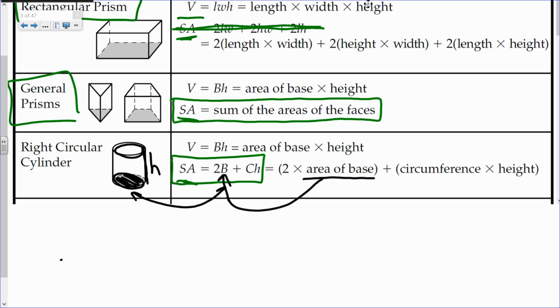So this is length times width. The width right here is actually the height of the cylinder. So instead of length times width like last week, it's circumference, the length of the rectangle, which wraps around the circle, and then the height is the width. That's why it's like that. Let's use it for one example and we're done.